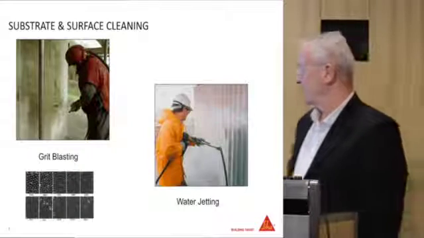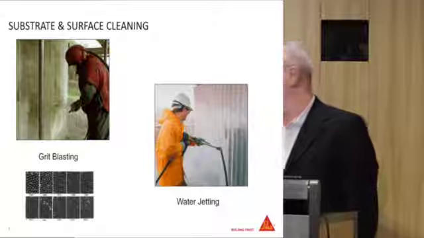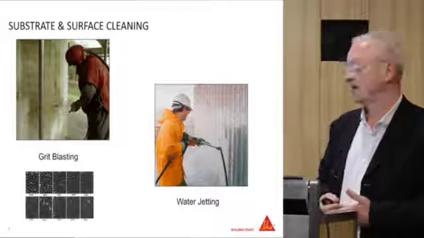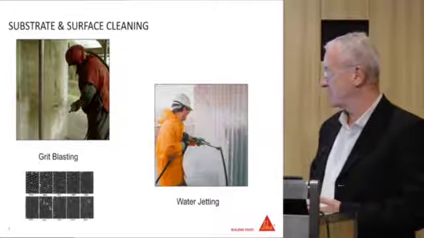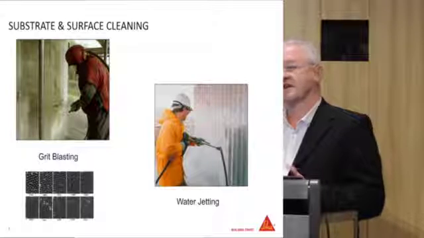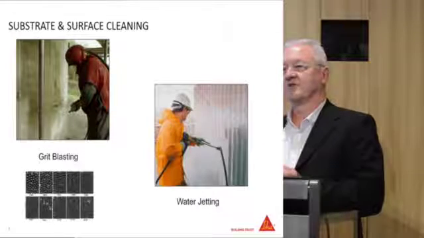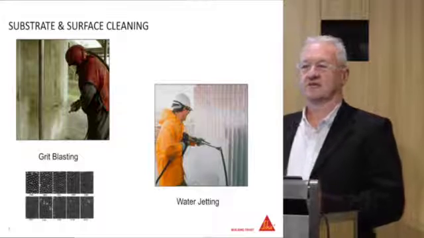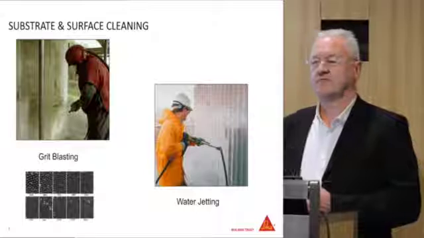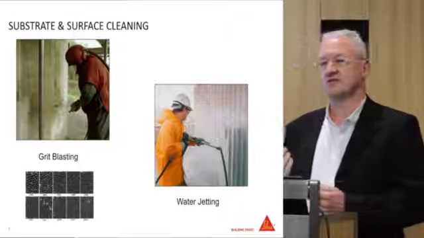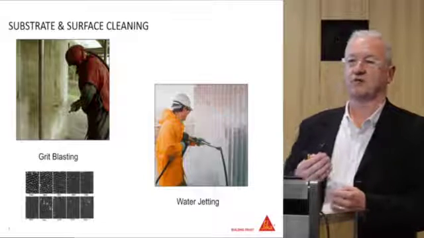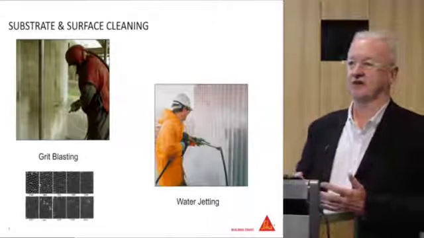For substrate and surface cleaning, normally, even if it's got coatings or it's not got coatings on, you generally grit blast, or you can use other techniques, hydro demolition techniques. And what we're trying to do is get a texture on the surface that will accept coatings, if you are going to have them, so that it's suitable. Because in 1504 part 2, for instance, it gives you adhesion guidance on what you should be trying to achieve, whether it's a rigid coating or an elastomeric coating.